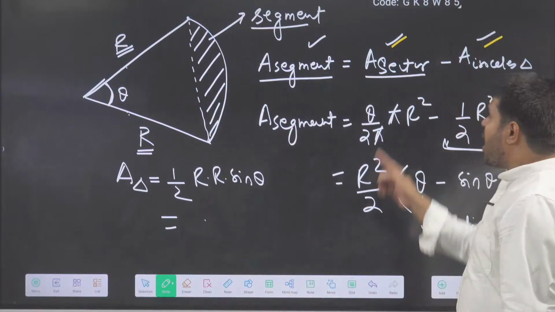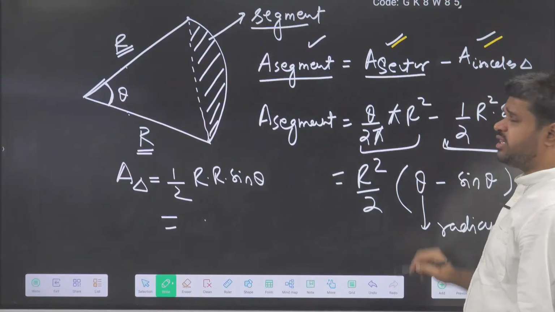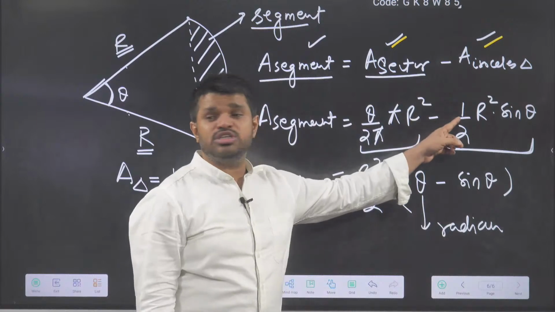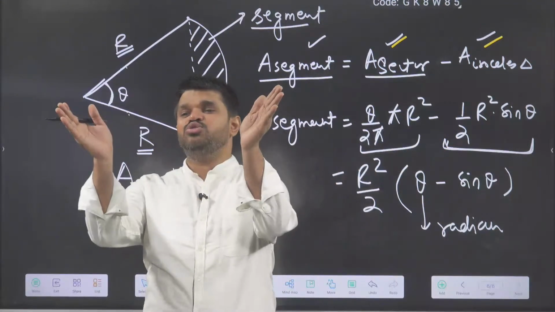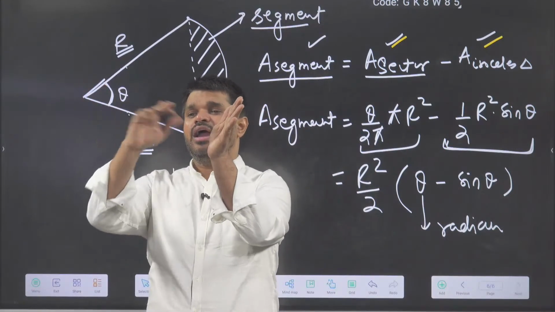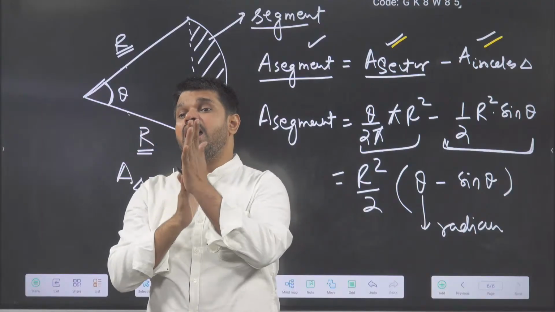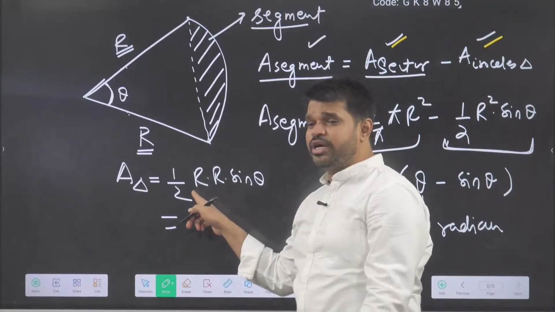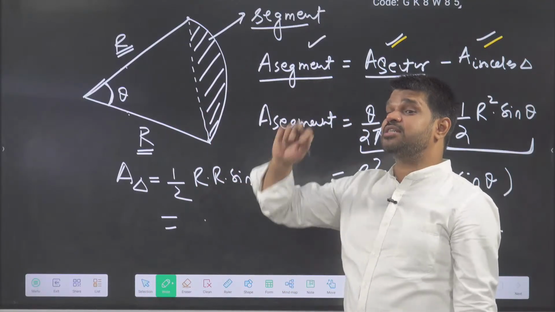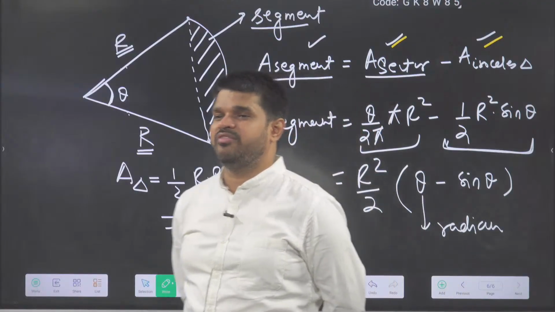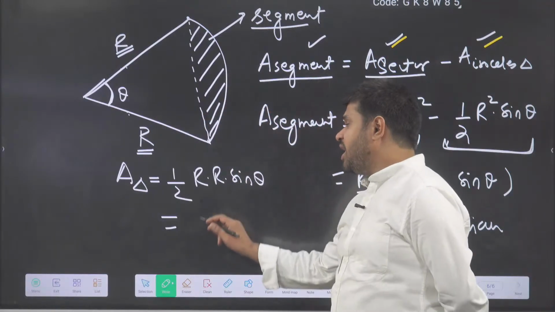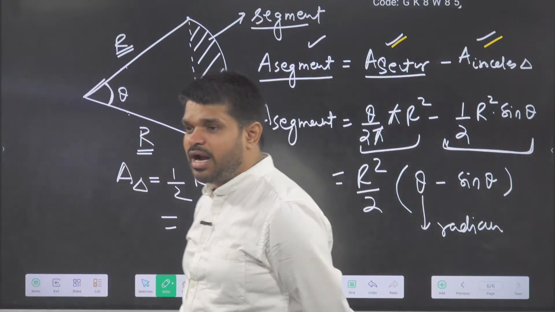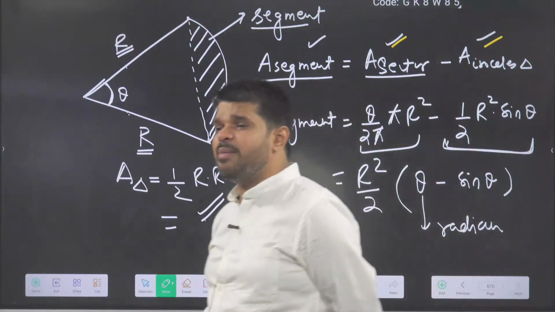So I wrote the formula of area of sector using this previous concept, and in the last lecture I told you this formula: if there is an isosceles triangle of side length L, and the angle between them is theta, then the area is half L squared into sine theta. Someone is asking how you derive this formula? Refer to the last lecture. In the last lecture I derived this formula. Understood? Now we will discuss the application part.